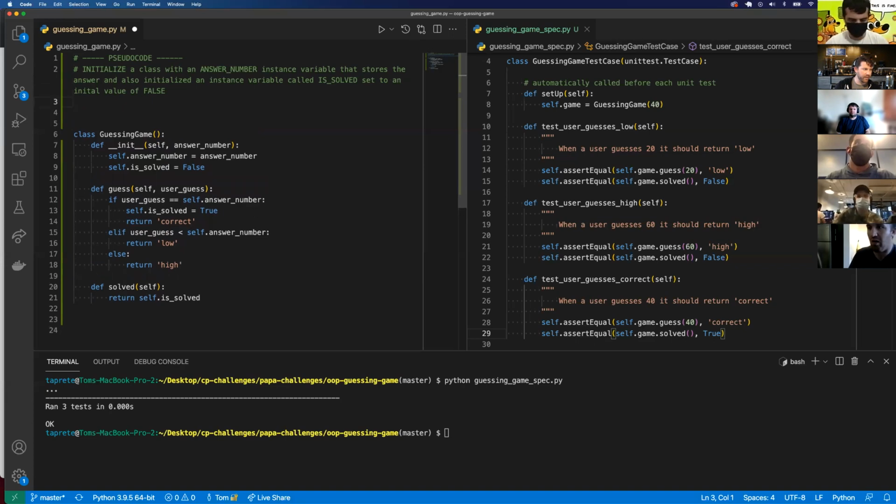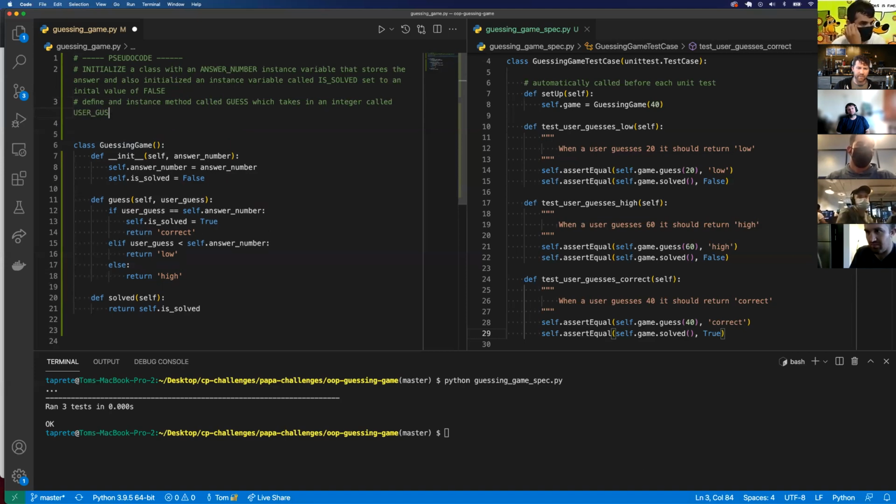And then define an instance method called guess, which takes in an integer called user guess, and everything that I'm uppercasing are either instance methods or instance variables.